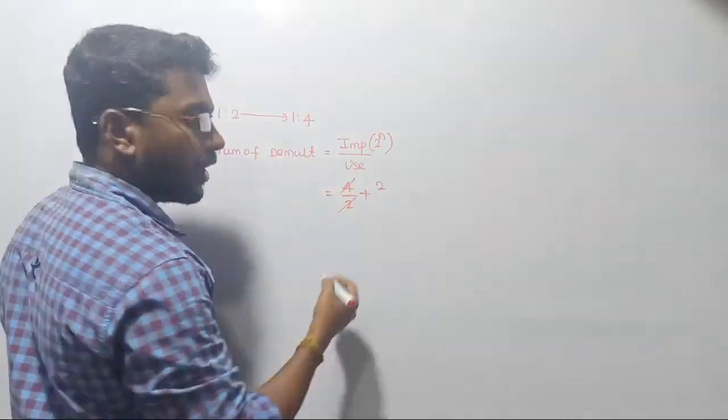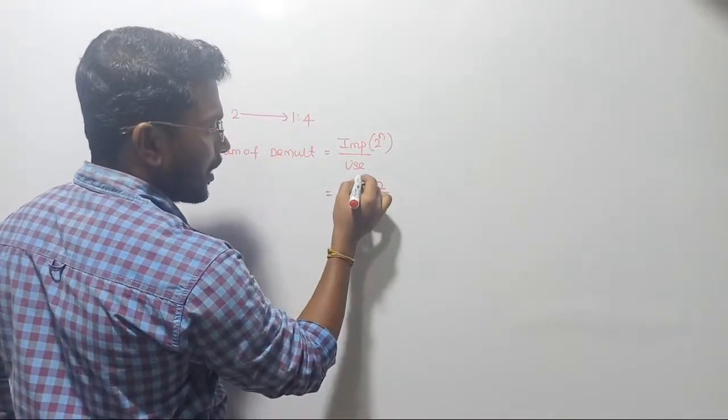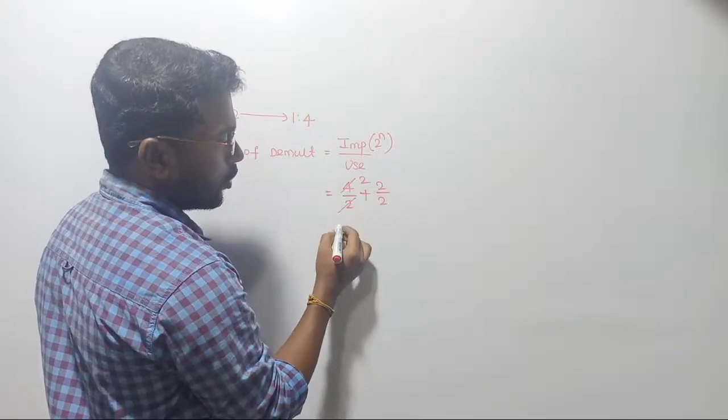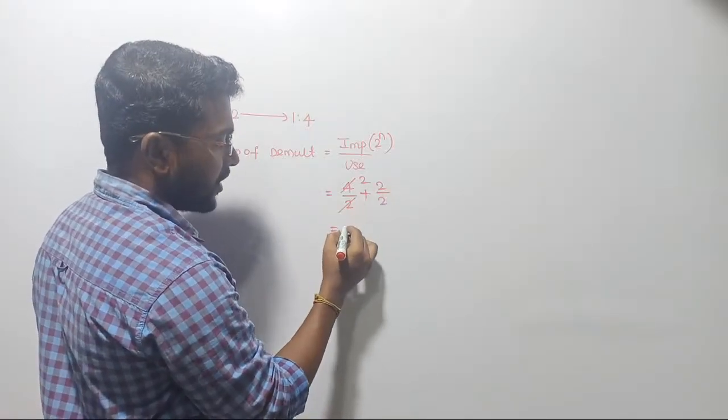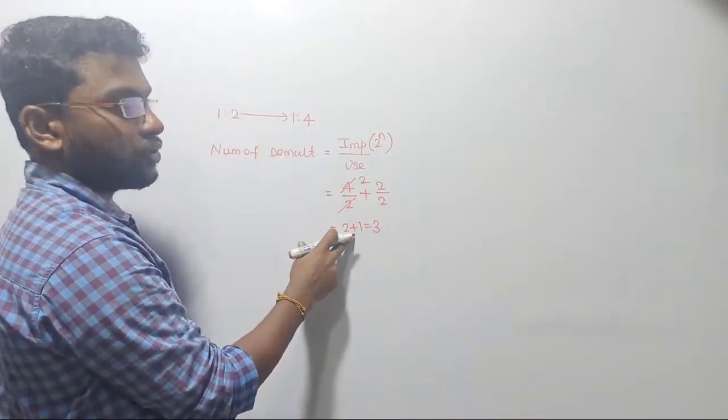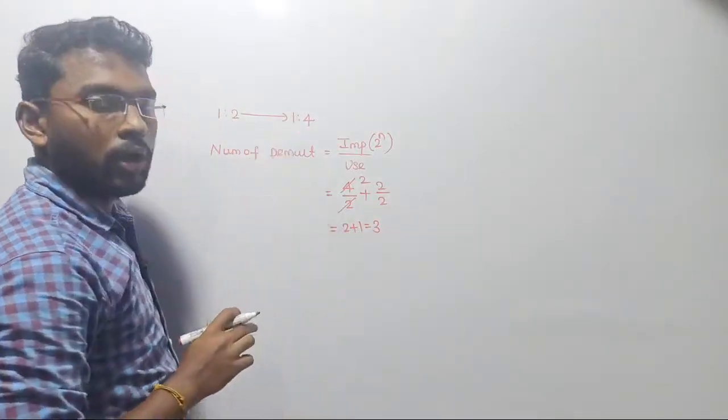You can take the 2 again. You will have to divide by 2. So if I can cancel it by 2, that 2 again can be divided by 2. One more 2. Such that, what is the answer here? We are going to get 2 plus 1. So totally 3 1x2 multiplexers should be required in order to implement a 1x4 multiplexer, right?